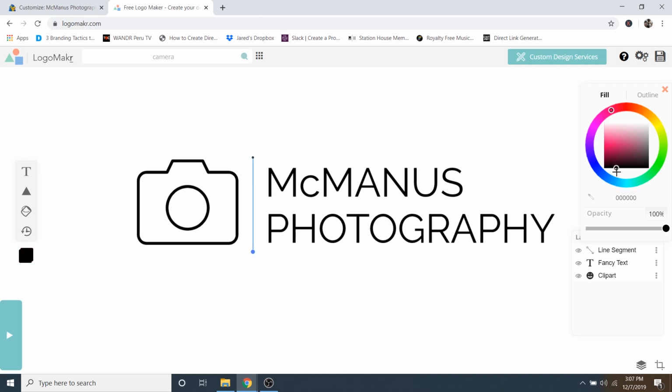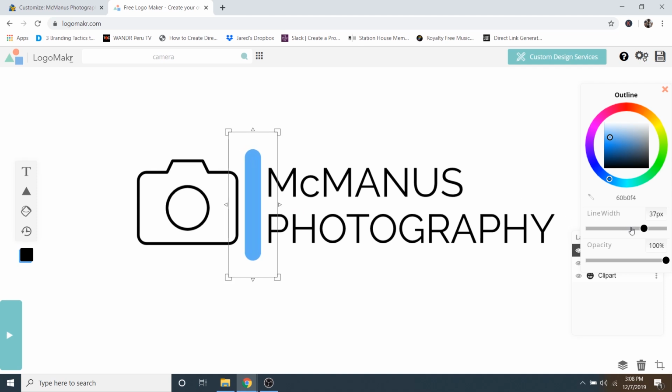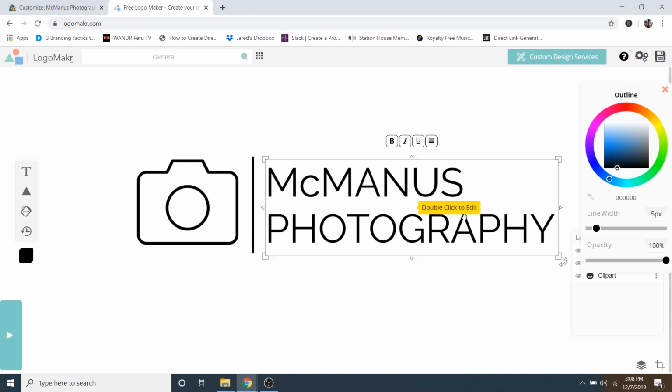And then I will make that black as well, which it is showing up. It's just not selected. So what you can do is just click on the line segment here in the layers, and then you can change the line weight like that. Oh, okay, so it is actually blue. So I'm going to keep the line weight something like that, something that will match the text as well as the lines here. You don't want to go super thick on this line if everything else is thin, and you don't want to go too thin either. You've got to kind of match everything like that. There we go. And then again, let's make this black. There we go. So already just like that, this logo is looking pretty dang good.